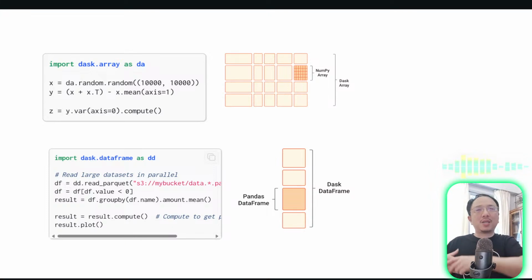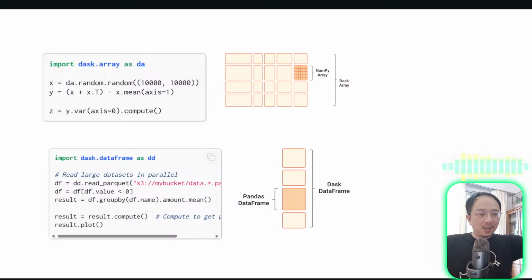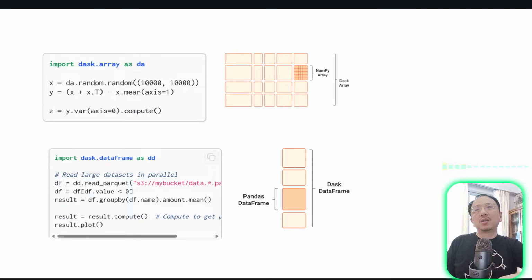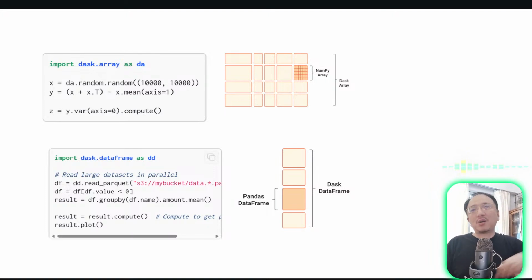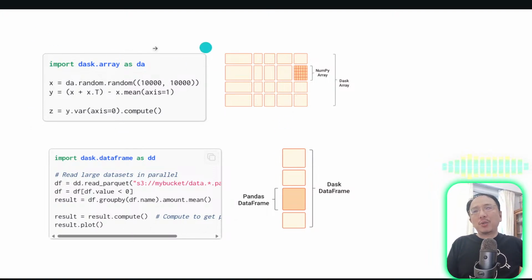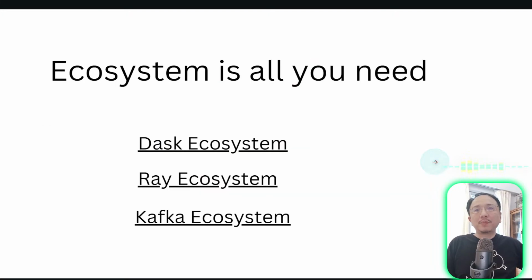You want to search the database and find the exact result, not just use some statistical formula to do that. Sometimes you have to, but in this case, you can actually do it in a distributed way to find the actual result. So Spark can do that, and Dask can also do similar things.